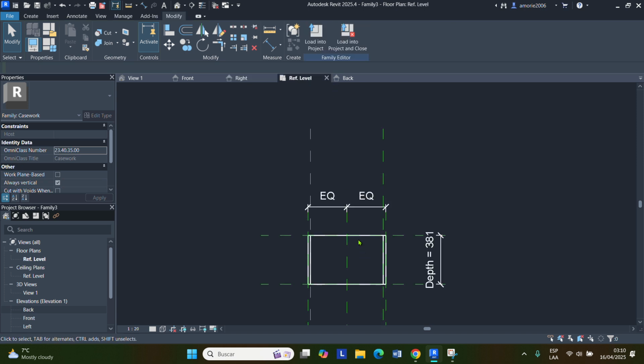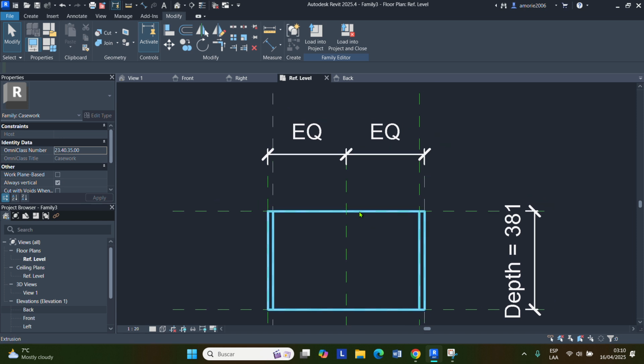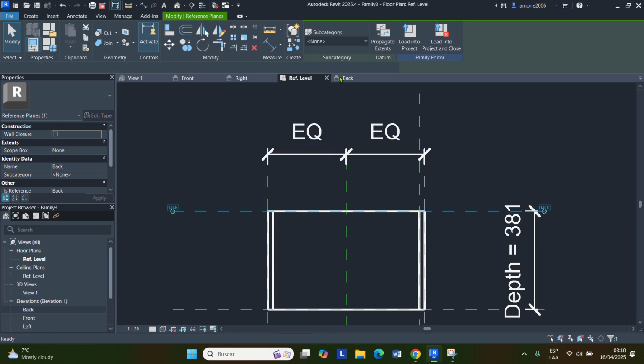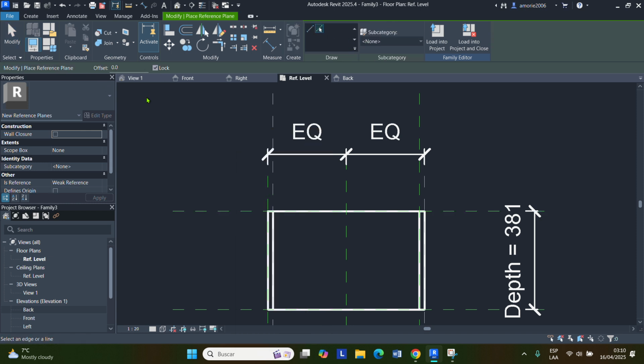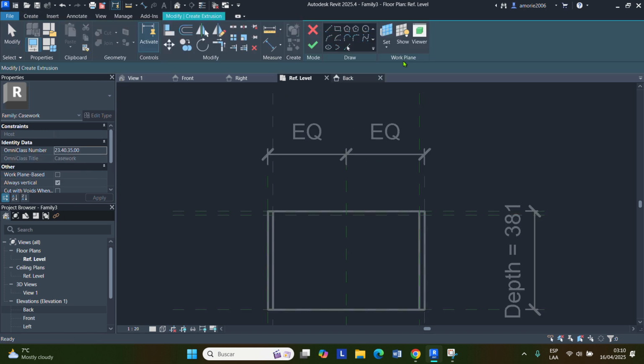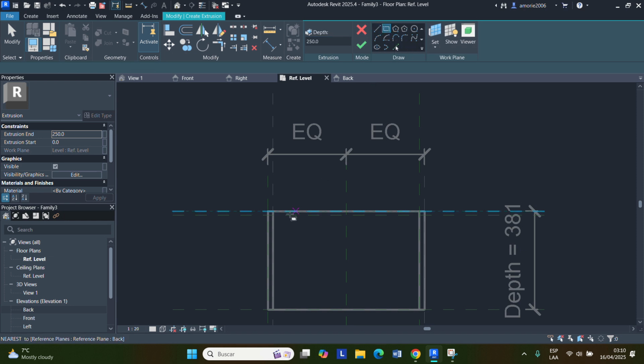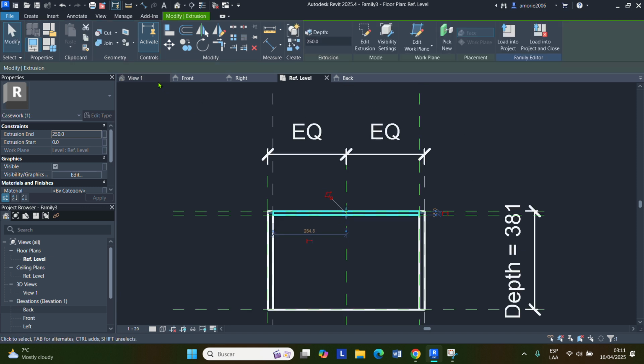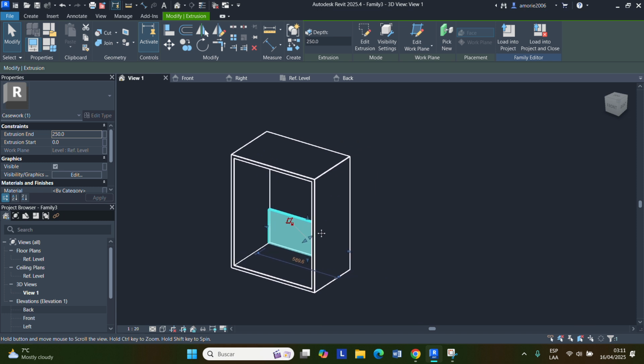We will go now to the reference view, and we will make another reference line, create similar, pick lines, lock, and this time is going to be 15 millimeters. Okay, we will make also the extrusion, the rectangle. We will select from here to here, and we will have to lock it. After we lock it, we press OK, and we go to the 3D to check how it went.